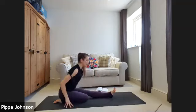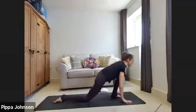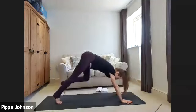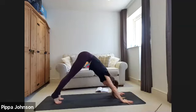Again, we're going to come back into downward dog to stretch out the knees. You can either come forwards or sweep the legs around, step it back, and bring the knees to the floor.